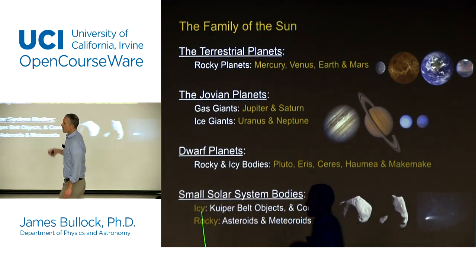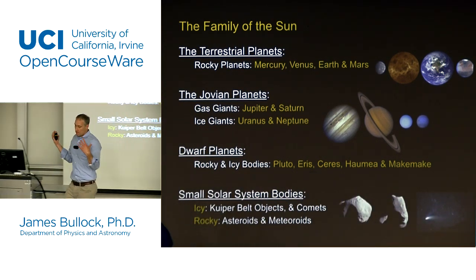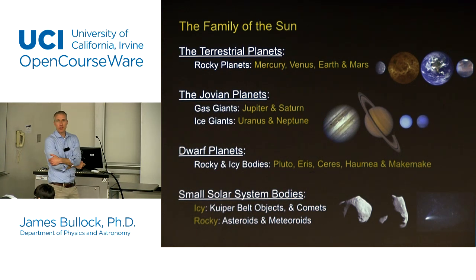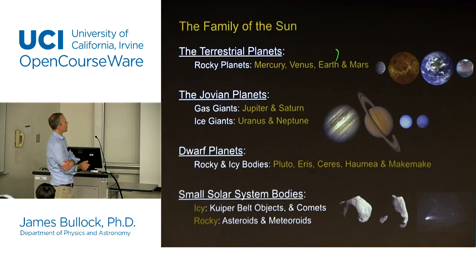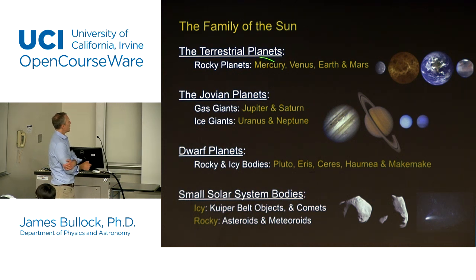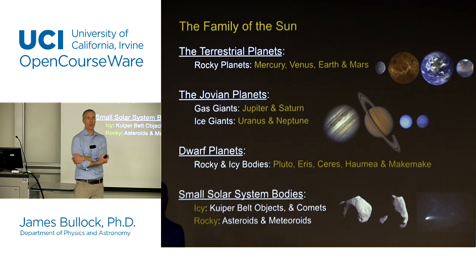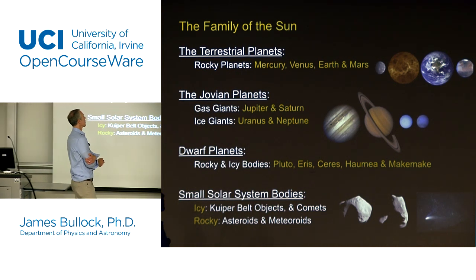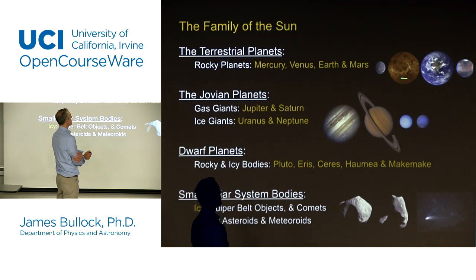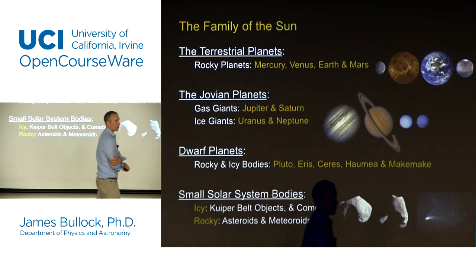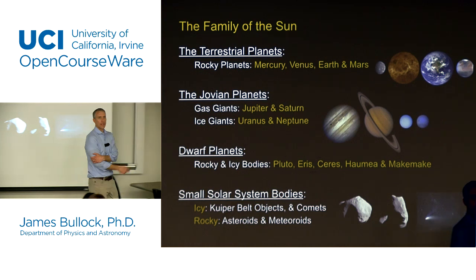You could think about the things that orbit the Sun. I mean, you can break them up into different categories, and people who study the solar system tend to do this, but it's worth thinking about the different types of things that are orbiting around the Sun. The inner planets are called the terrestrial planets. They tend to be made of mostly rock, so they're heavy, dense things like the Earth. So Mercury, Venus, the Earth, and Mars are all very rocky planets, and they're called the terrestrial planets. They live near the Sun.